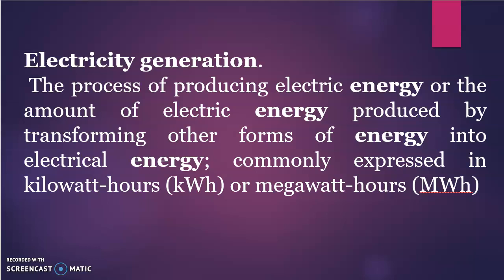So electrical energy, major advantages: we can say it is a very convenient form. Electrical energy is a very convenient form of energy. It can be easily converted into other forms. For example, if you want to convert electrical energy into heat, the only thing to be done is to pass electric current through a wire of high resistance. That is, for example, a heater.